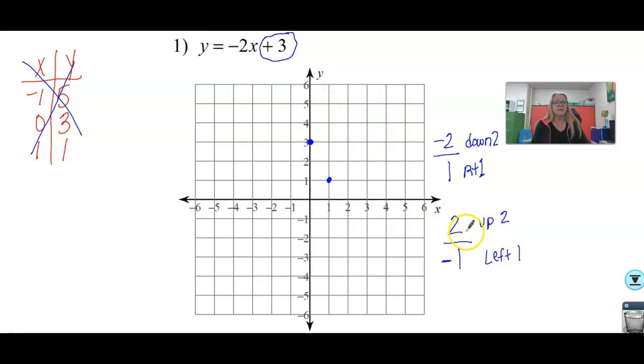Okay? So let me get back to my point though. If we had decided to put the negative with the bottom number and we started at the y-intercept, we would go up 2 and left 1, which was that point. So we would have been able to draw this whole line without having to solve an equation 3 times. And if you get good at graphing a line with slope-intercept form, it goes pretty darn fast. Let me show you another example.